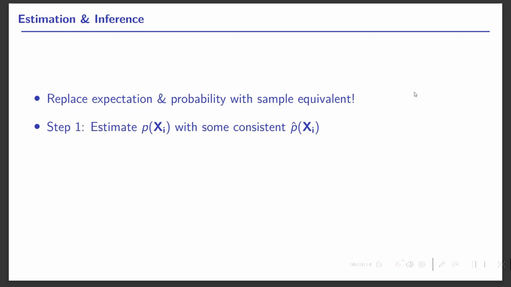There are methods to correct for that, and I plan to post a video on them at some point in the future. If you want to look it up already, the most important ones are the double debiased methods. Again, after you've gotten the propensity score, here using inverse probability weighting, you just replace everything with a sample equivalent to compute the average treatment effect.